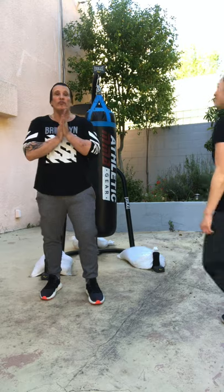So what you want to do, always make believe you're looking forward at a clock. You're always at 12 o'clock, looking forward. Spread your legs out shoulder-width apart. Then if you're a righty like Coach Connie, you're going to take your left leg forward. If you're a lefty, you're going to put your right leg forward.